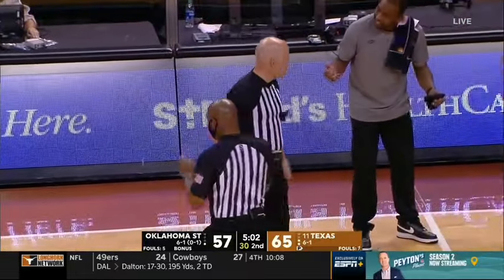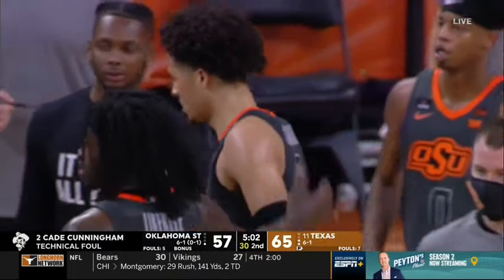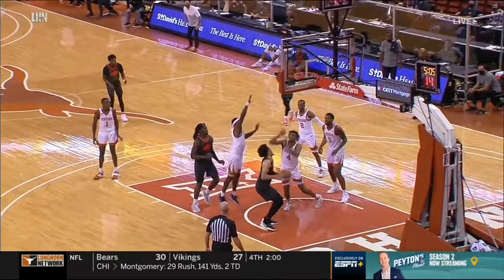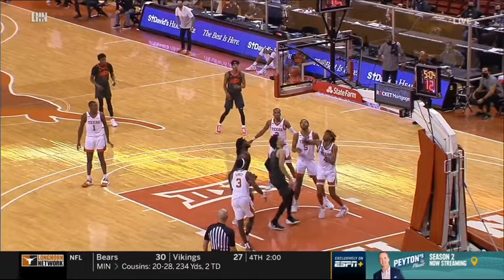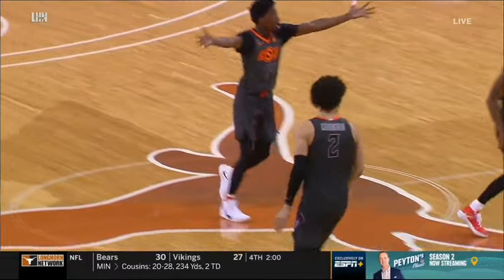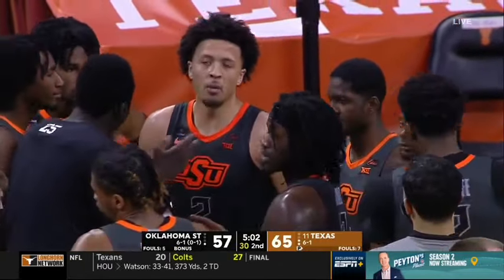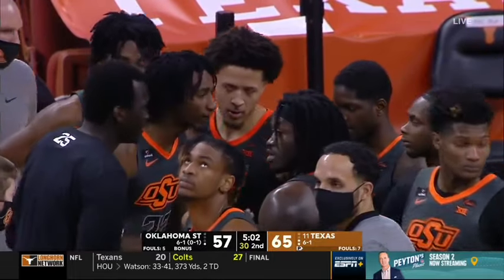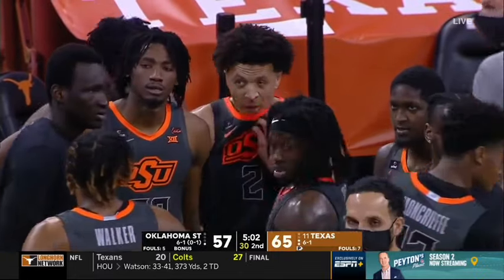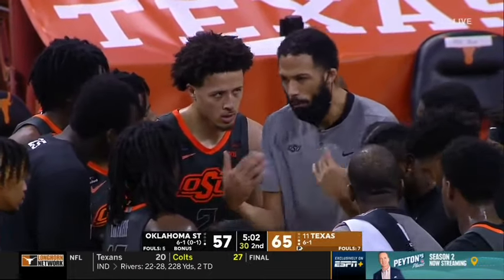And they called a technical foul on Cade Cunningham. As he was stating his case, I mean, he thought there should have been an and one, and you saw Ramey got his hand on that play. Well, he creates the space with the little shoulder. Brown got a piece as well. I don't know who hit him, or if they hit the ball or not, but he certainly made his disappointment known. But when you're making a run, a technical foul, these points, these possessions, it's a big deal. Yeah, every point and possession is a big deal.